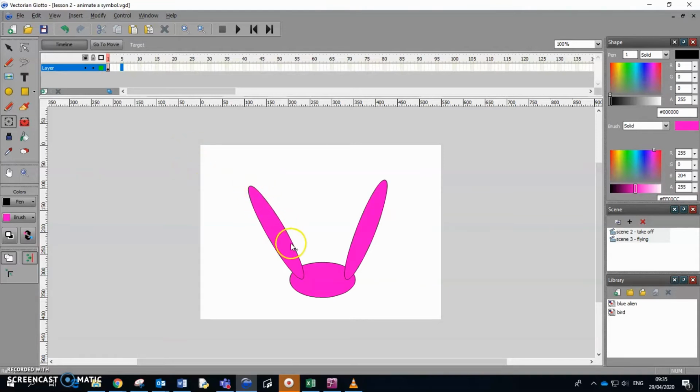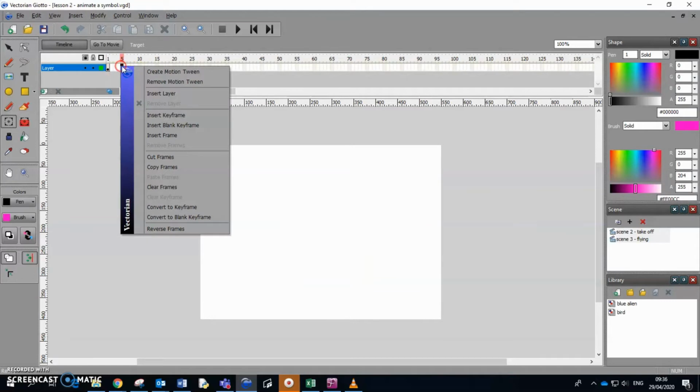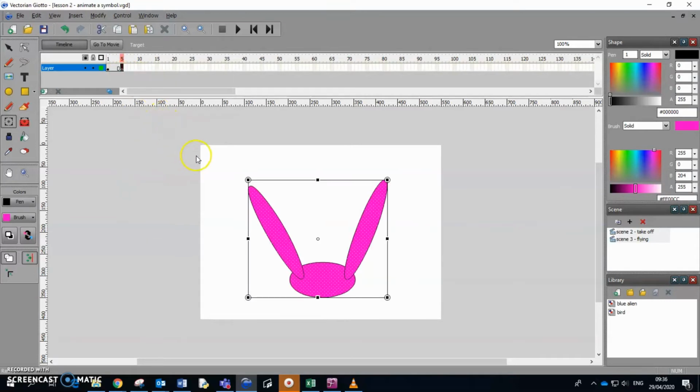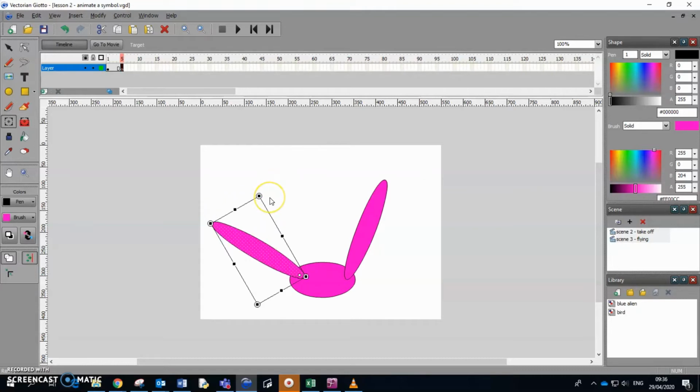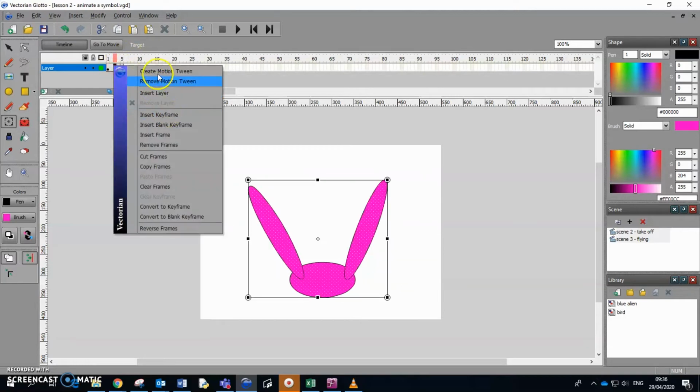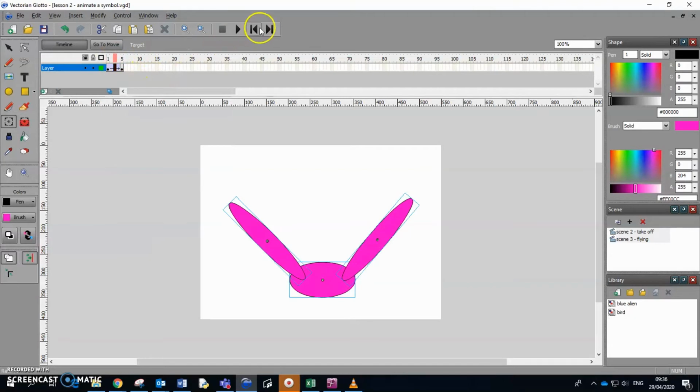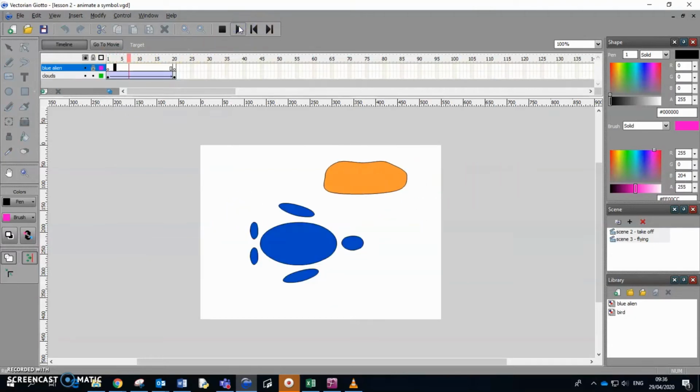Notice how I can see the outline of my shapes and they seem to be separate from the body. Now that's very important, I need that. After five frames, we insert a keyframe. And if I click just on one wing, I'm able to only select that single wing. So give it a rotation downwards. Select the other wing, do the same thing. That's all right. And a motion tween. So it's batting its wings down.